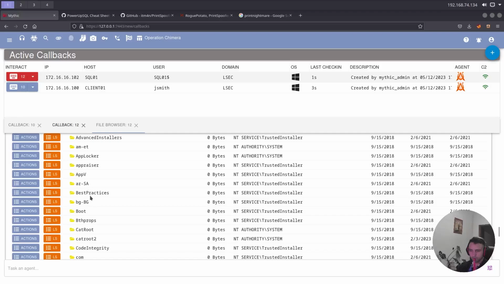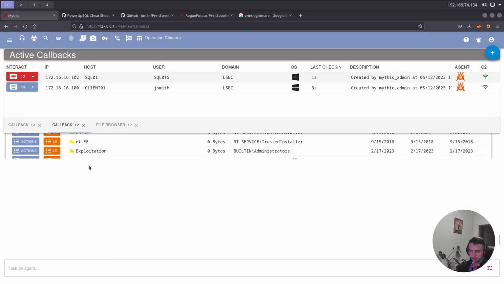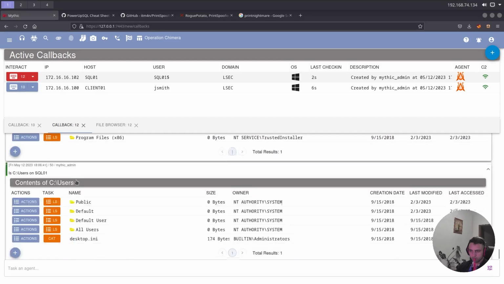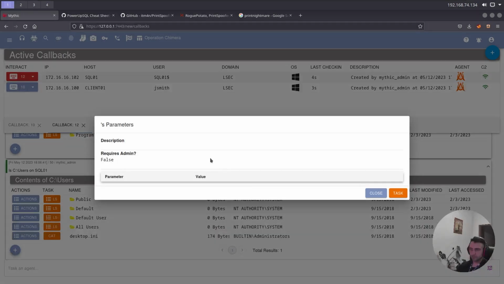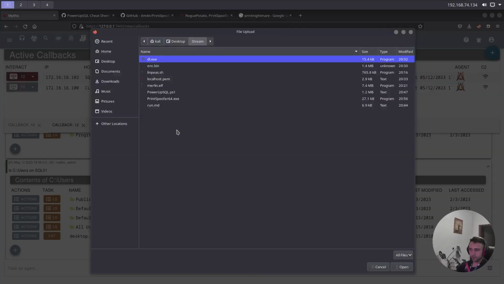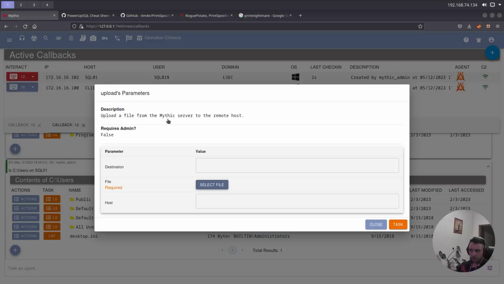Never mind. Oh, it's taking so long for that. Oh yeah, alright, so we have public, so we can do it there. Let's try upload. Choose the file again. That one. Into destination to be C users public. Task.